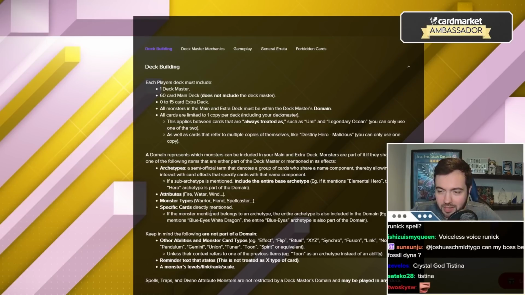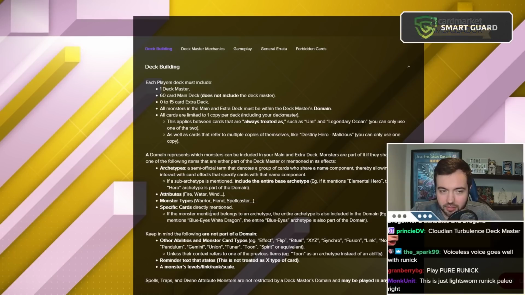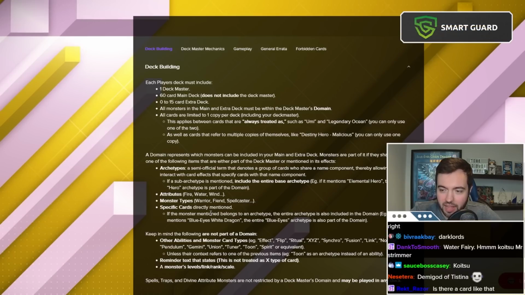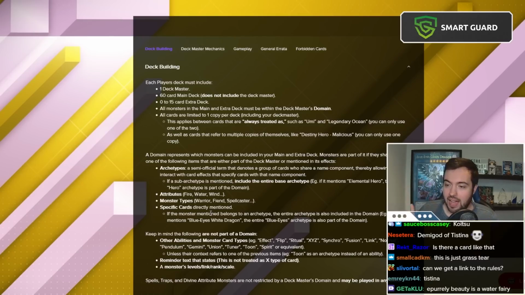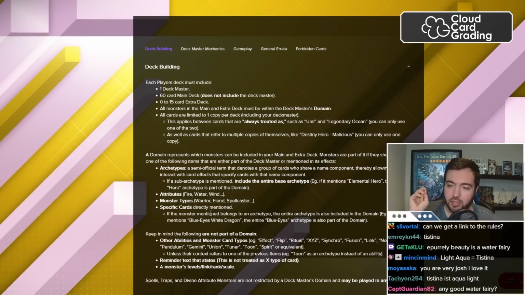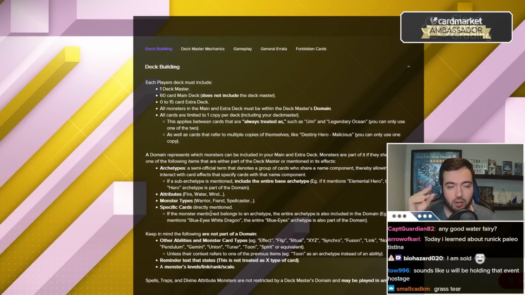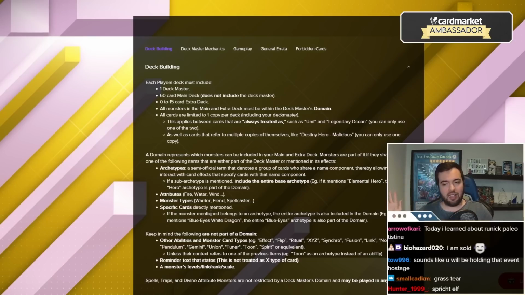Right? So we can build Runick, Paleozoic, and all that. Also, another added thing, there's no ban list for this. So everything needs to be a one-off, but you can play Pot of Greed, Graceful Charity, Painful Choice, all of that. You can play all of that.